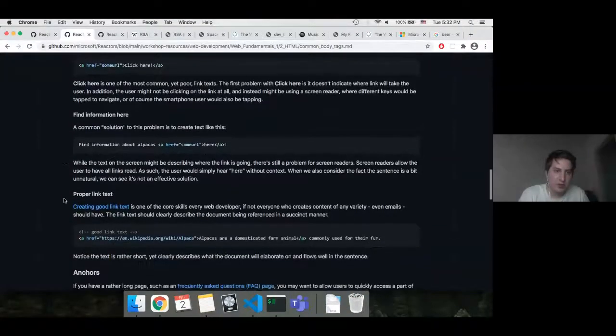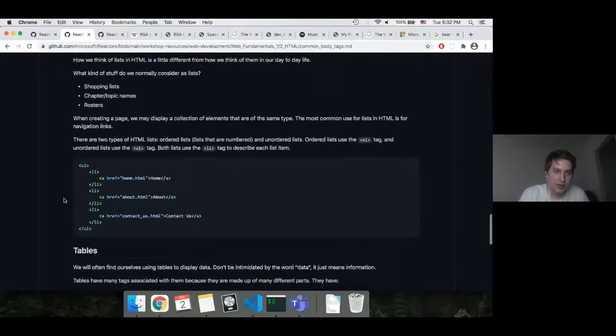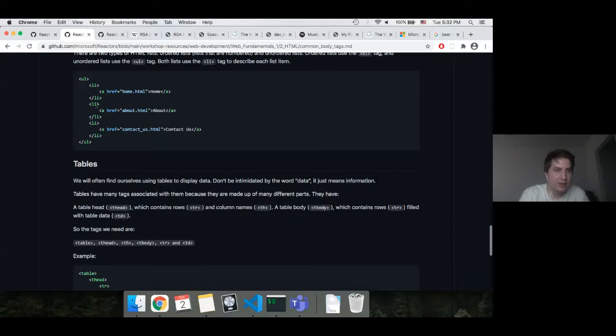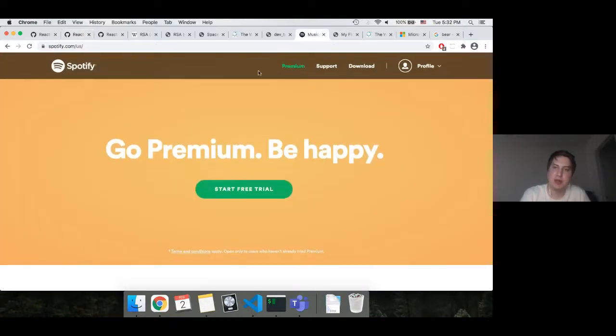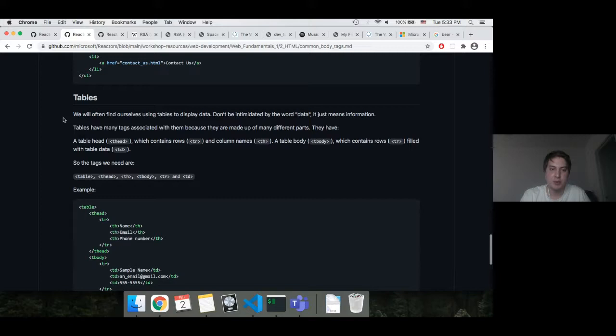Cool, covered all this. Anchor tags, lists. Lists you use all the time. Like I said, even HTML is still evolving a little bit. Even for things like navigation bars, like up here at the top, they'll still use unordered lists for that. That's something really ubiquitous that you'll see everywhere.